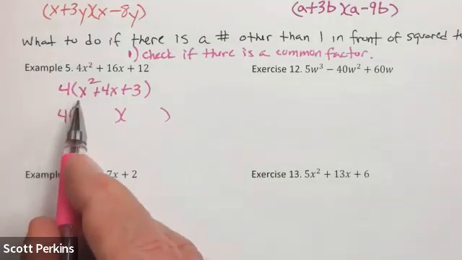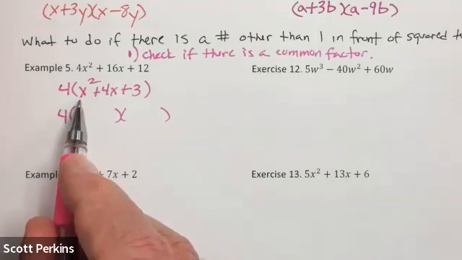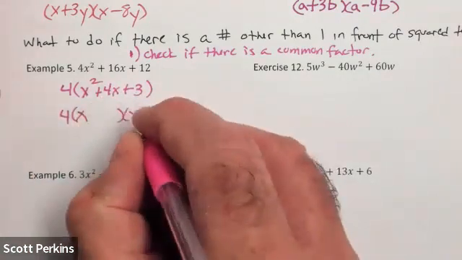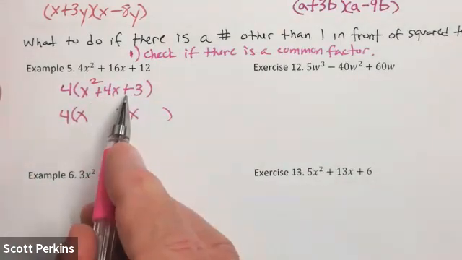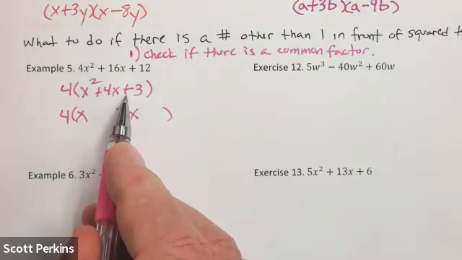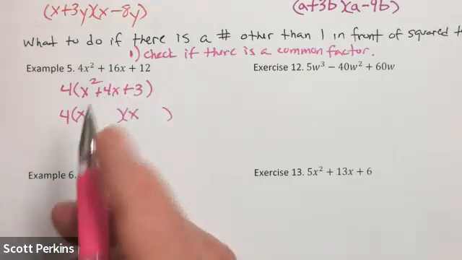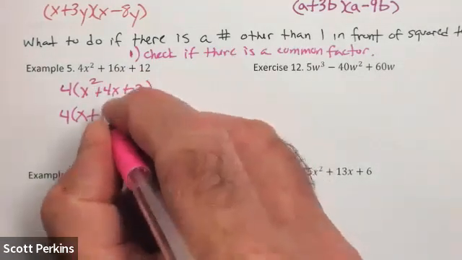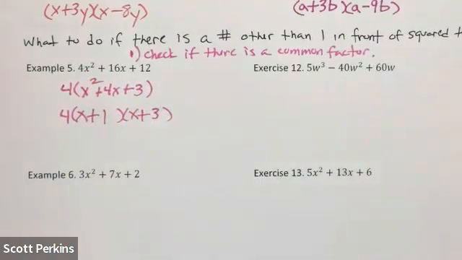So now I've factored out the 4. Just like the other problems, there is now a 1 in front of the x squared. This is the simpler situation. x squared is x and x. There's a positive in front of the 3, so that means my signs are the same. And because of the 4, they're both going to be positive. And then the two factors of 3 that add up to 4 are just 1 and 3. Not a whole lot of choices for the number 3. Or 3 and 1. It doesn't matter what order you put them down in the parentheses.